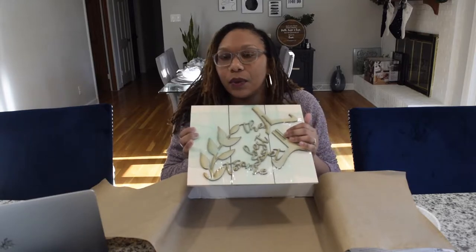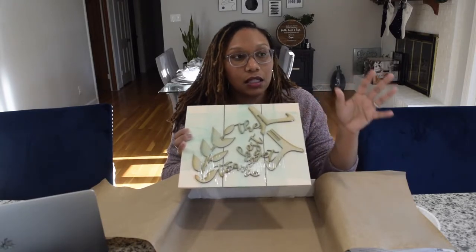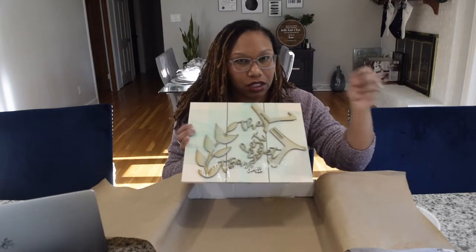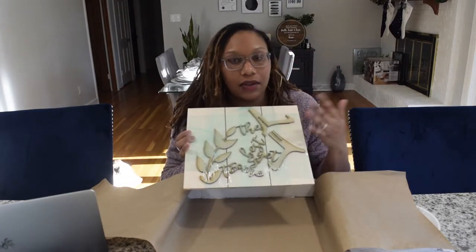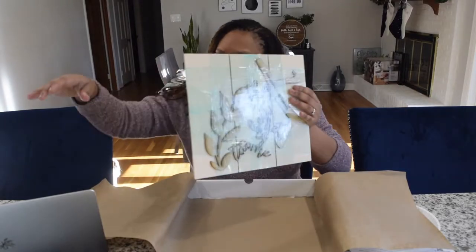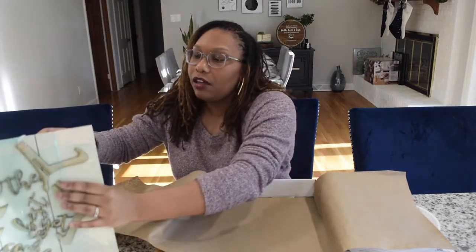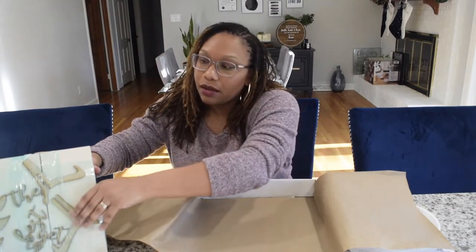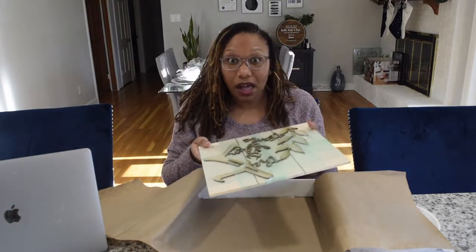It's optional, of course. It will be included in the January box, but it will also be available on my website. It's just an add-on if you're purchasing individual pieces, but you probably already have an easel or something that you can use. But the way that these are set up, hopefully this works, if you were sitting it against a wall, it could certainly lean just fine, right? So you don't have to have anything to sit it on. So that's what a box will look like.